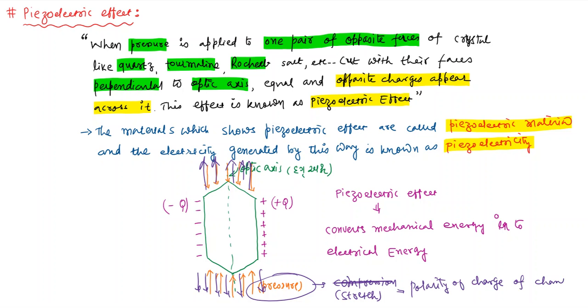It means that when we apply pressure, suppose this plate or this side is negatively charged and this side is positively charged, then when we stretch or change the direction, this will become positive q and this will become negative q. So if we apply pressure, stretch it, pressure, stretch it, then the opposite charges keep changing across these two faces. So we get the alternating charges, and by means of that we can get the alternating current.